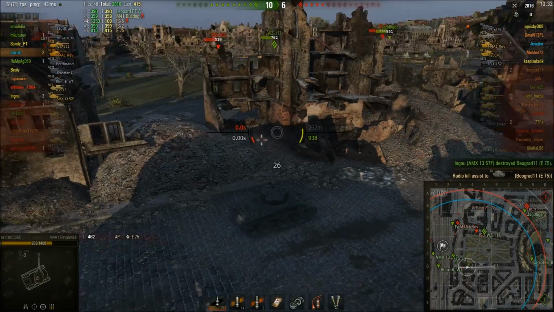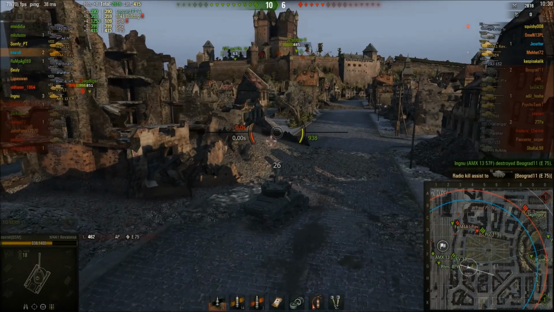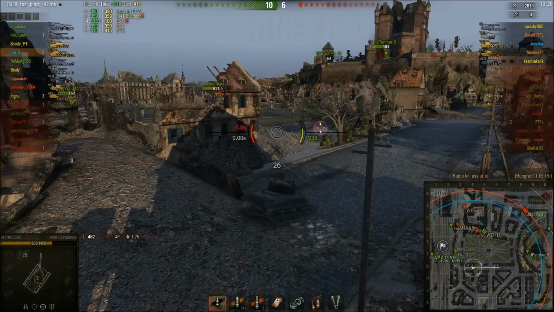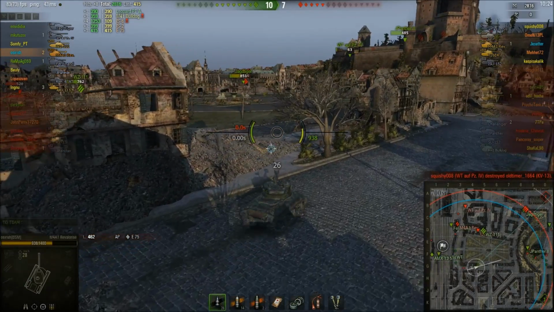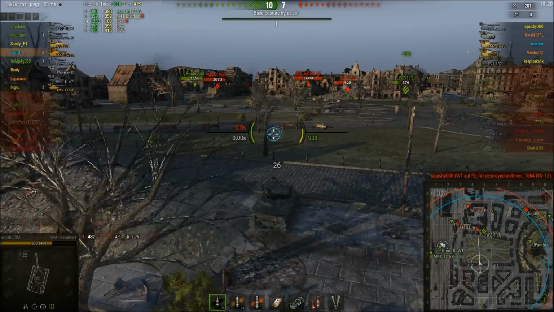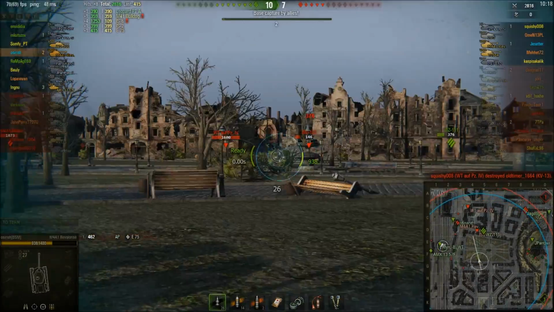It's not a good tank for taking snapshots, so I miss out on some damage on a difficult shot on an enemy M4A1. But now it's time to move. We're winning comfortably. The score is 10-7. I'm up to almost 3k damage. And you can see that it's just not a fast maneuverable tank.